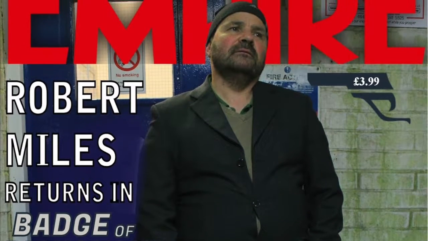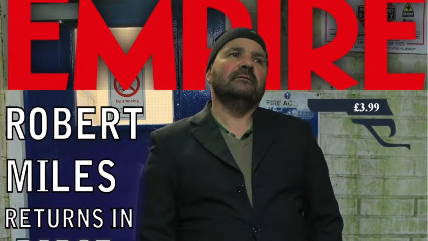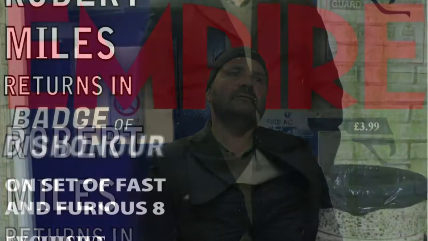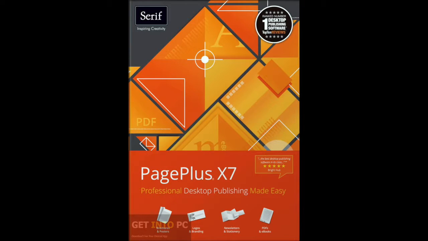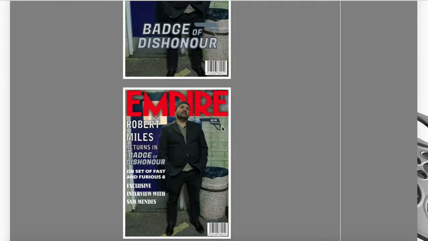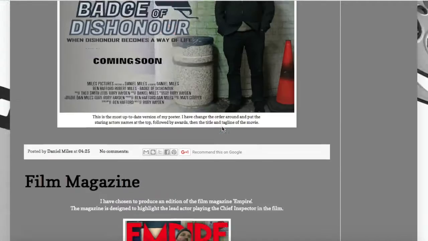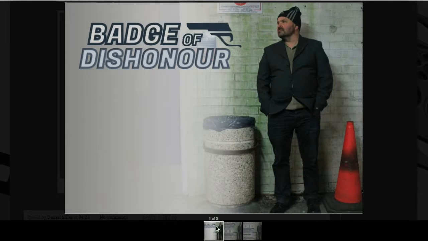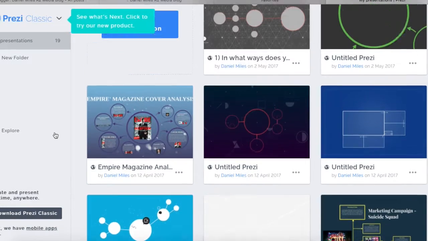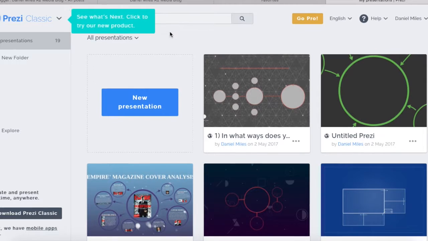Furthermore, Page Plus has extensions to Photo Plus, which came in useful when editing out the letter 3 on the car park door for my magazine. Page Plus allowed me to add in artistic text, which I could manipulate to the look I wanted for the cover lines. Page Plus allowed me to export my magazine and poster design as a JPEG file so I could upload it and share my work on Blogger. I also used Page Plus in the planning stages of the trailer, where I produced a storyboard and added in photographs.